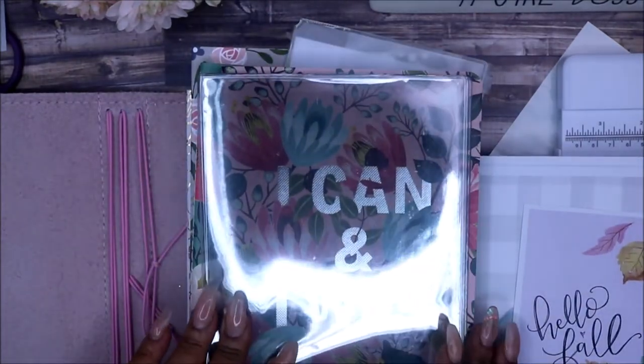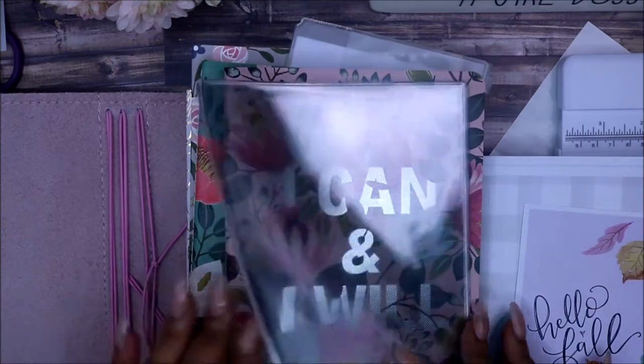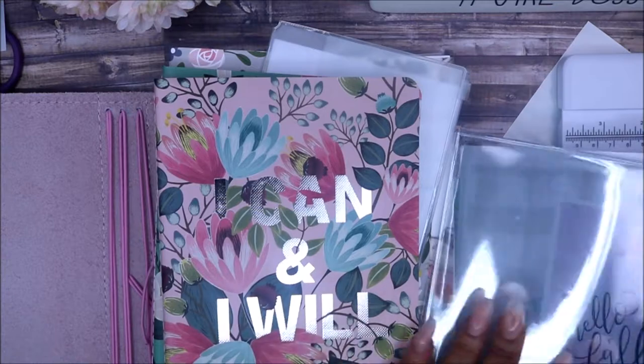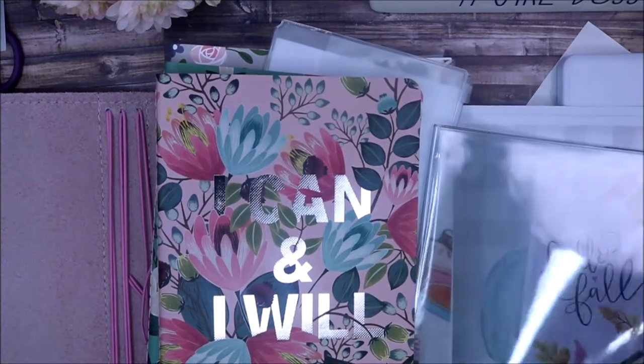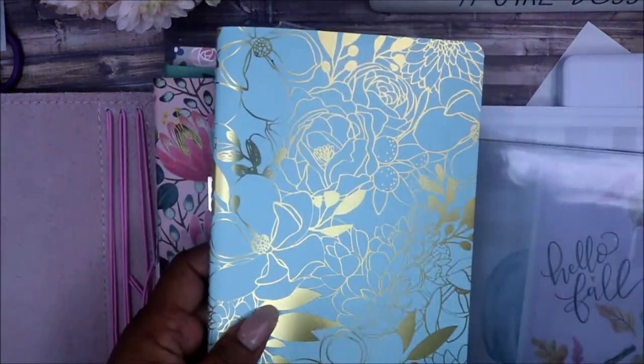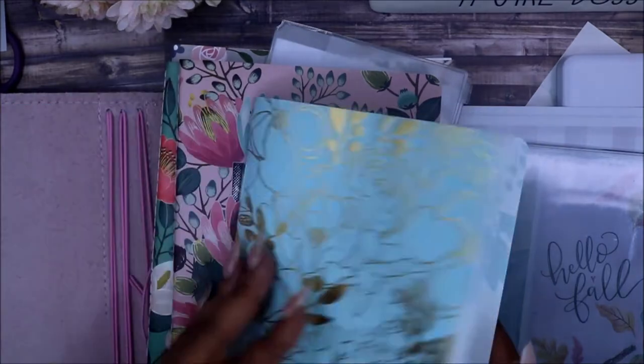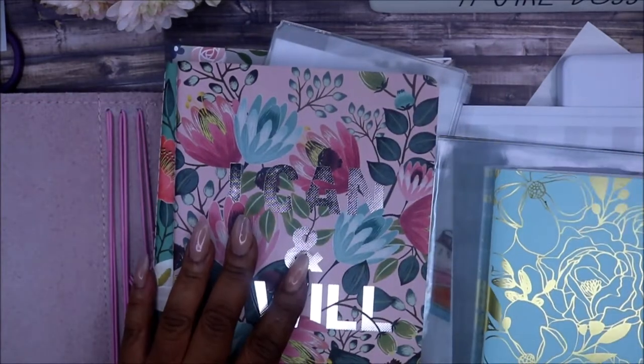I'm still considering my B6. She's over here, so I'm still considering her. So these are a couple of little things I have. Let me show you. Let's start with the insert. So this is the Erin Condren Petite Monthly. I was looking for the old setup that I see a lot of people have, but this is all I could see online.